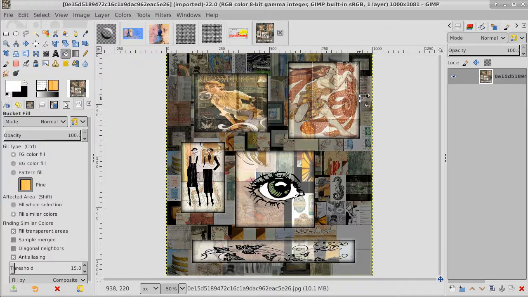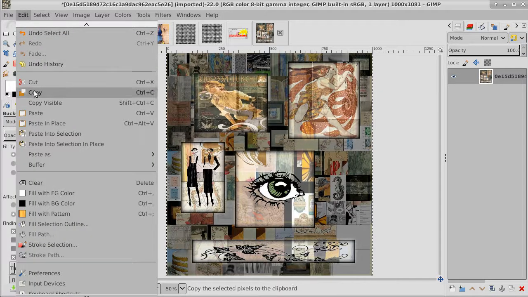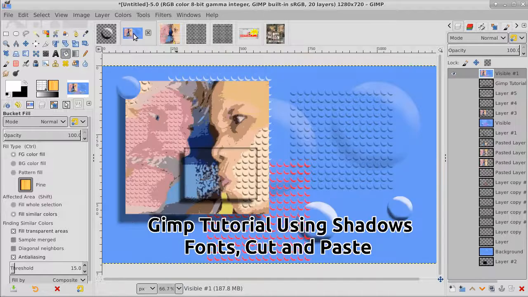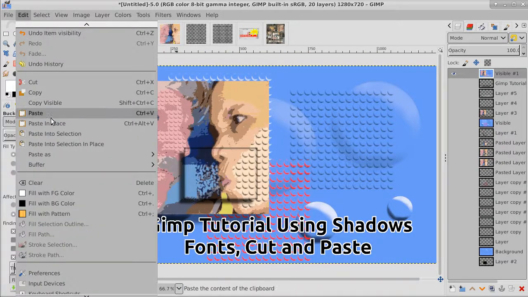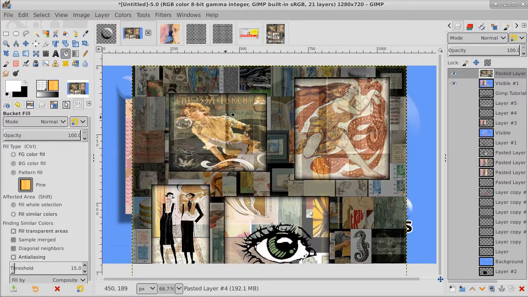You can see on this piece that I made, it's a collage, but I did the same thing with my images. I took my images, I shadowed them, I put a shadow on, and made them all look like they were glued on top. So we're going to take this and copy it. Select all, copy, and we're going to paste it on our picture over here. Paste as a new layer. That lets me do what I want to it, and I do need to resize it.